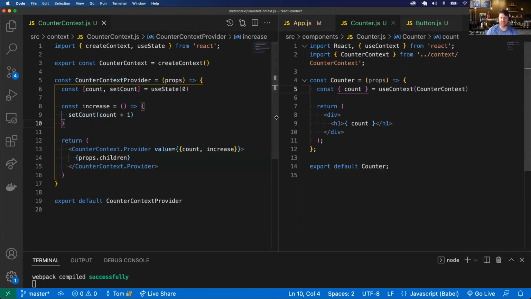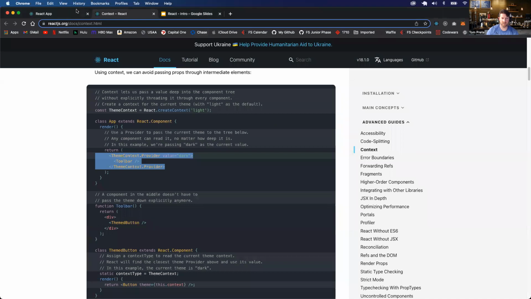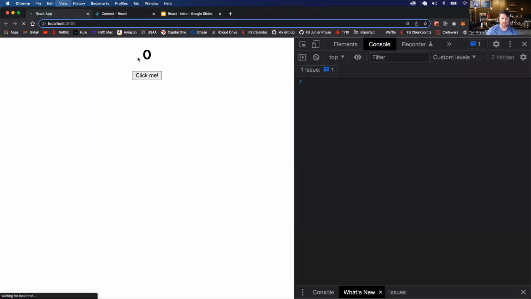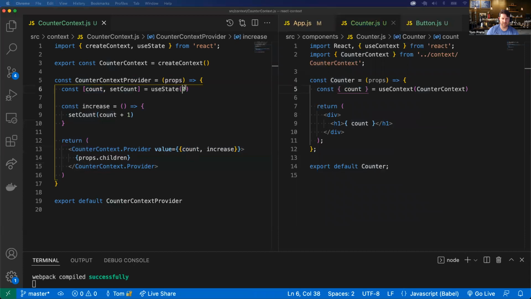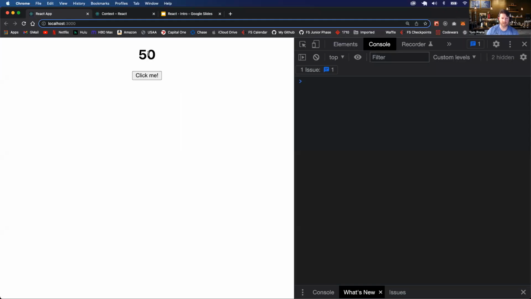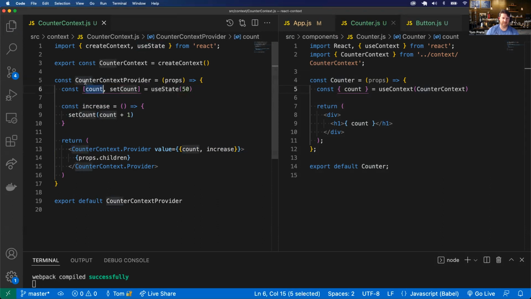So if I look over here, 0 is being displayed. If I make this 50, 50 is being displayed because 50 is being set to state in the CounterContextProvider component, which is right here. I'm providing the count and the increase function to the provider, and I'm going to pass it down to my children.